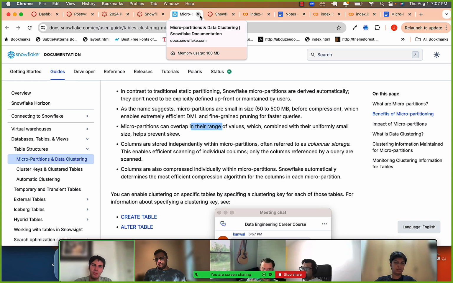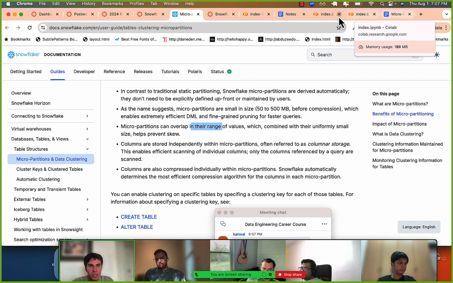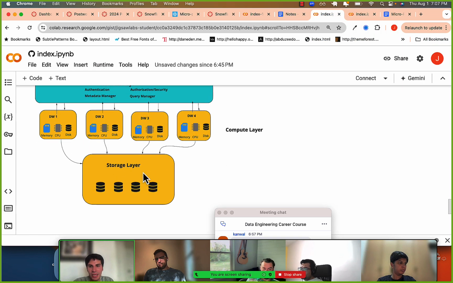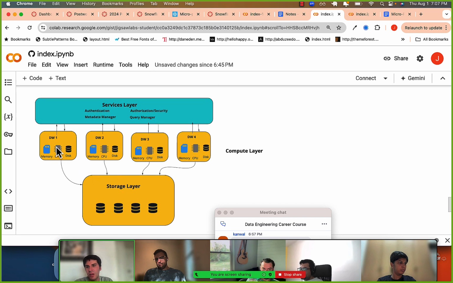What are the main ones to remember? One, it's fully cloud-based. It hooks in directly to either AWS or Google Cloud. Where is it storing the data? We have this isolated compute, so it's storing the data in S3. What's the benefit of that? It's cheap. The other benefit is that we can scale our data warehouses in our compute layer independent of the amount of data we have. We can boot these up, we can shut them down. We don't need them to maintain our storage.